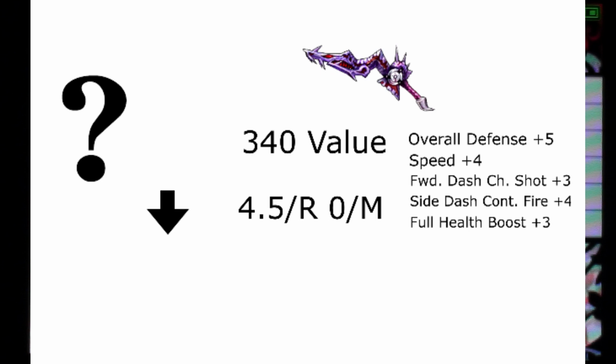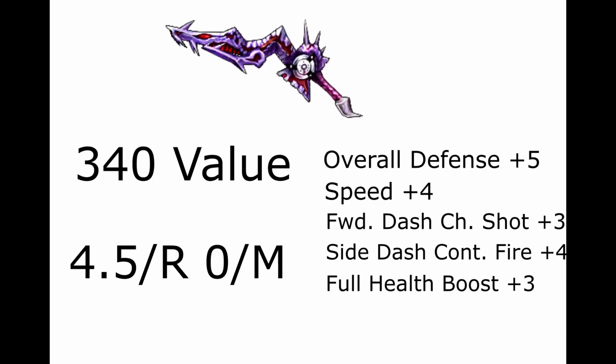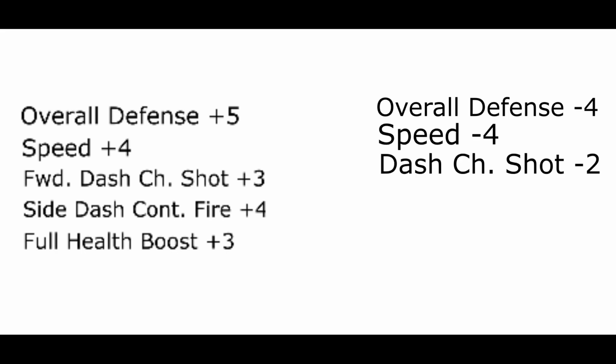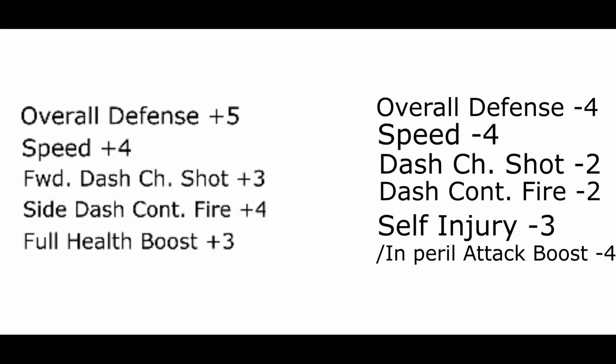The first step is choosing the negative mod. The goal of the negative mod is to block one of the mods on the 340 value weapon from passing. Our choices are Overall Defense minus 4, Speed minus 4, Dash Charge Shot minus 2, Dash Continuous Fire minus 2, and Self-Injury minus 3. Of these choices, I'd say Overall Defense minus 4 is probably the best one. Speed plus 4 is a good maxed mod that we would want to pass, so there's no reason to block it. There's also a better way of blocking out continuous fire mods.